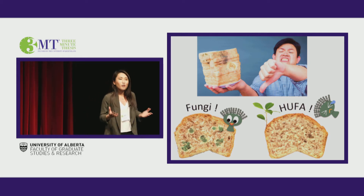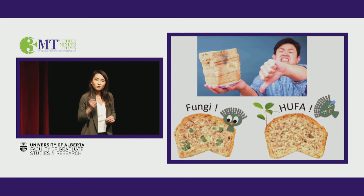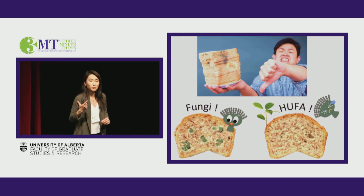Now, why do I — and why should we all — care about Hufa? First of all, we have the mission to feed the planet with a population of over 7 billion people, and keeping food fresh for a little bit longer enables us to transport it longer and further, and eventually to those who desperately need the food. Secondly, throwing less food away will save us money, energy used in the food production process, and make the process more environmentally friendly. Last but not least, we want to protect our food, but we also don't want to wipe out fungi — these very important members in our ecosystem. Neither do we want to push them to grow stronger and more resistant towards those antifungals. That's why we need to learn from the plant: to use very accurate signal molecules to tell the fungi, please wait a bit longer — we still need a bit more time to finish our food.